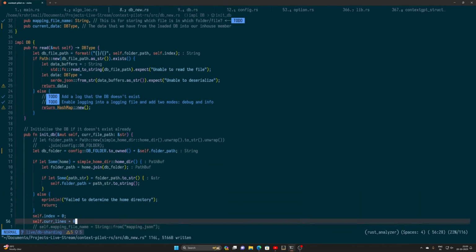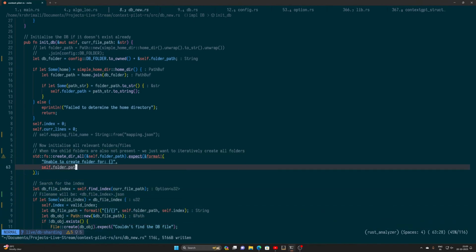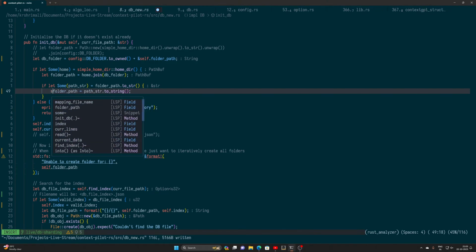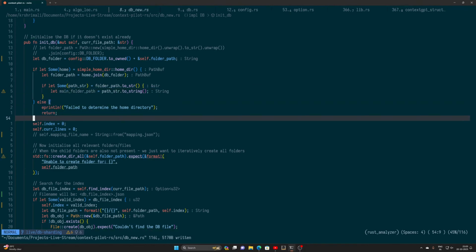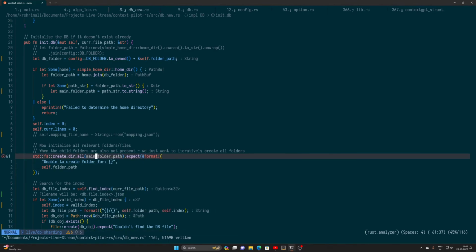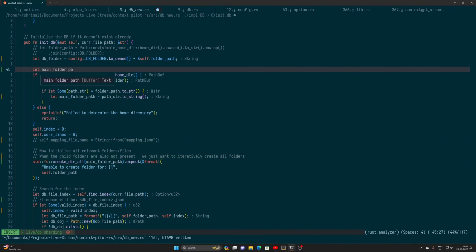So what we need to do here is modify the self.folder_path so that, no, now we should not do this. We should just reuse this here, right? Main folder path to string, and over here as well. I think I can do main folder path. And over here, let main folder path equal self.folder_path.